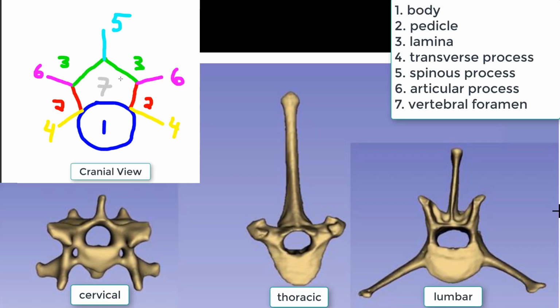Okay, so what can you do with this line drawing you just made? Well, you can apply it to all of the specific vertebrae and easily identify all the different structures with less memorization. So to start off with, you can do the body. Here's the three types of vertebrae. This is the lumbar. You can do the body. This is the thoracic. You can easily see the body on these three types of vertebrae, the base of the vertebrae.